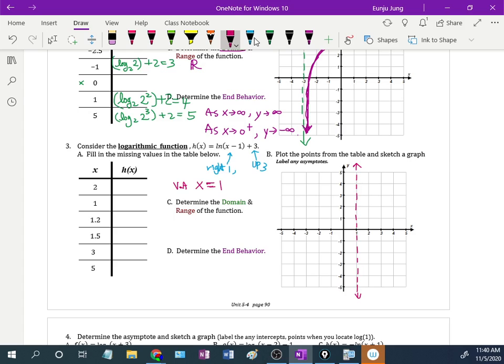And now I need to use at least 3 points to complete the graph, but I have no idea, and even if I plug in numbers, because the base is the number e. Number e means an irrational number. It is about 2.718, never ends, and never repeats with any pattern. So we can't handle it. So let's use a calculator for graphing this.